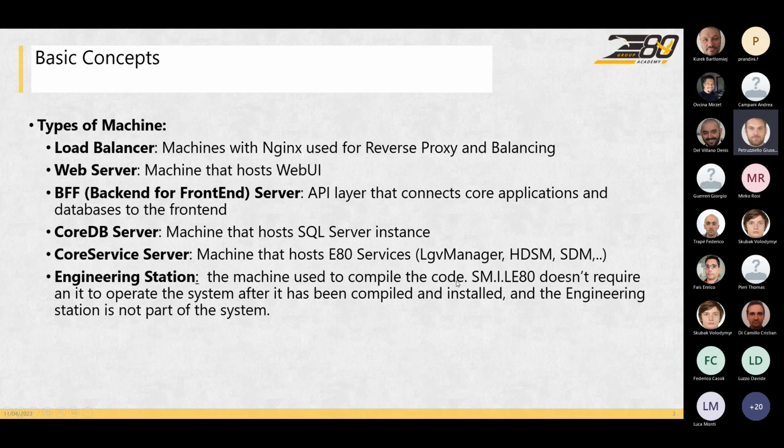As Giorgio said before, we have a closed artifact and the open code that you can find in the SM.I.LE80 solution. The engineering station is not a machine used in the running system, but only for compilation and installation.